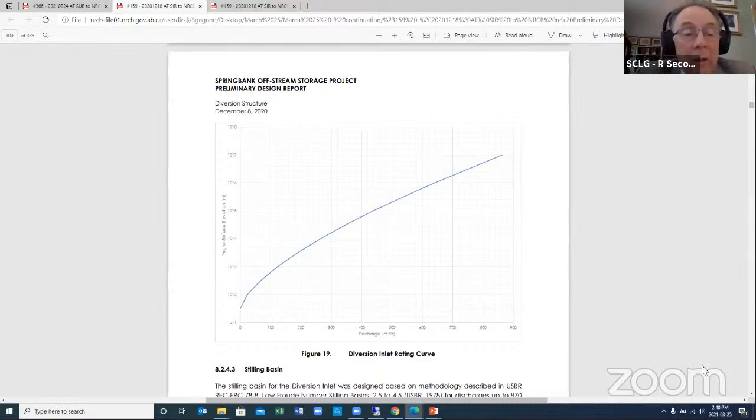Now, you can turn this up if you want, but reservoir routing scenarios are presented on page 27 and 28 of Exhibit 327 and in section 10.1.3 of Exhibit 159. And they indicate a constant diversion maintained at 480 cubic meters per second based on incremental closing of the gates. Do I have that right?